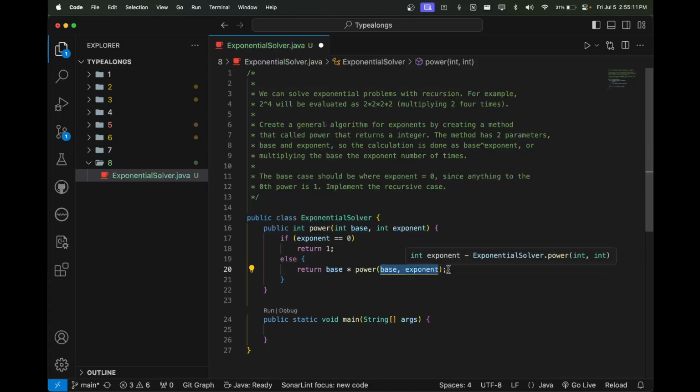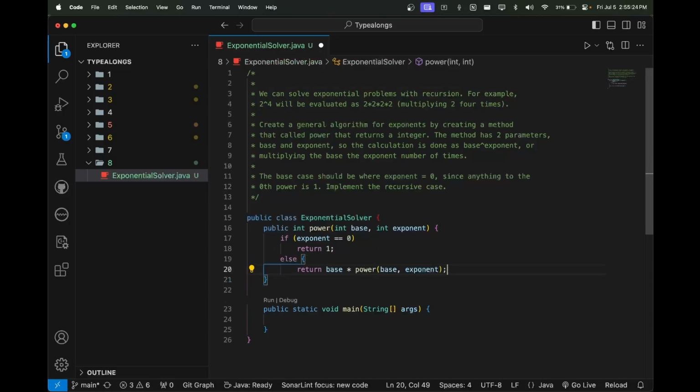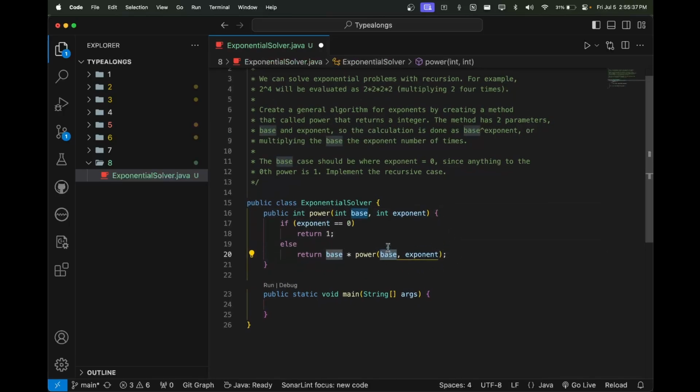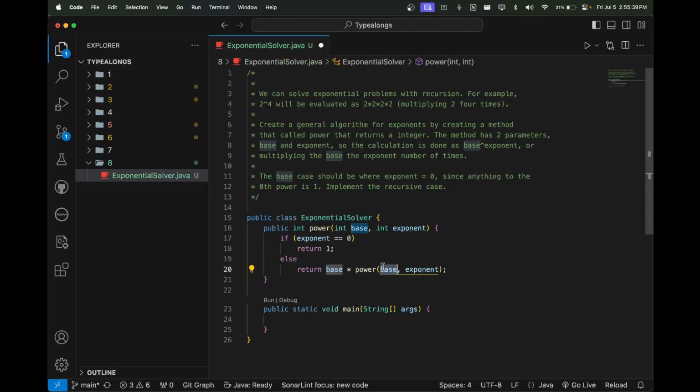So it can be a call to the function, right? And VS Code automatically gives us these parameters, base and exponent. But if we do this without changing any of these variables, it's going to be an infinite loop, remember? Because exponent is never going to get to 0. It's always going to stay at whatever value we called it with. So we need to think about this. Do we want to change base? Well, base is going to be the same for all calculations, so I don't think we should change that. Well, then we need to change exponent.